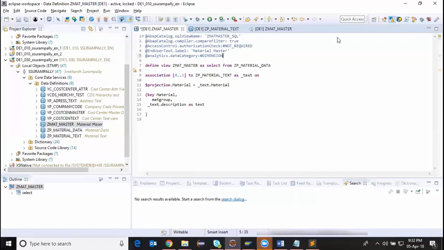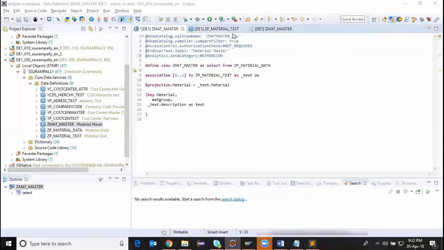So there's no HANA views again. This is going to be an SQL view. It is going to create a database view. So HANA view means, I mean to say, database view. It is not any of the calculation views type. Yeah.